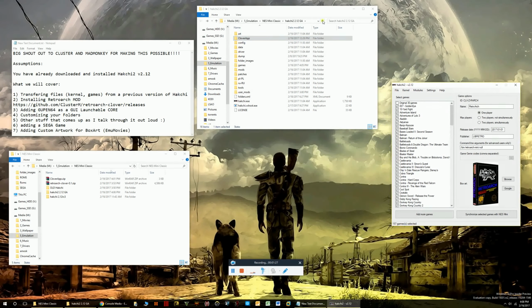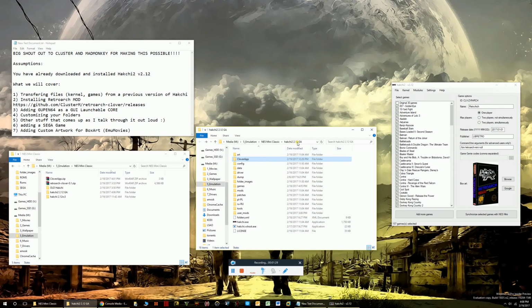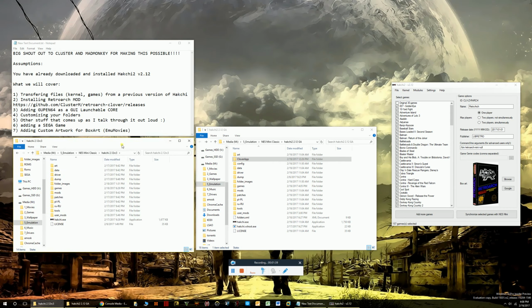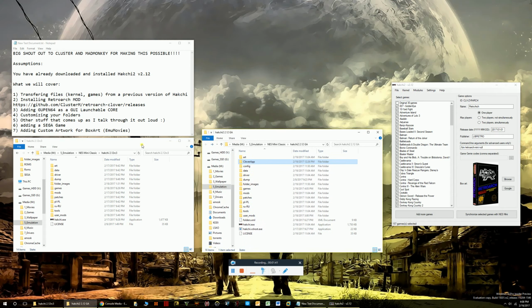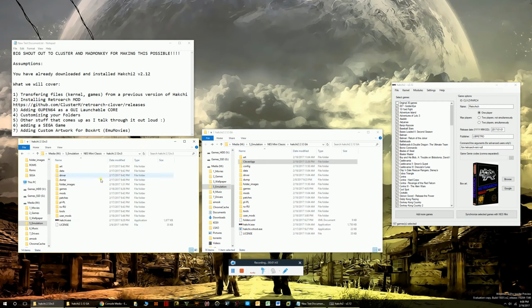So what you're going to see here is I've got two folders. One is the latest general availability 2.12. The other one is the release candidate, the older version. So let's just open that up. In the old version, if you've already flashed with 2.12, created your custom kernel, done all of that, you're going to have a dump folder and a games folder. Those folders will not exist, or at least won't have all the content in them, in the new GA. So my recommendation is to transfer your dump folder over to 2.12, and transfer your games folder over to 2.12.